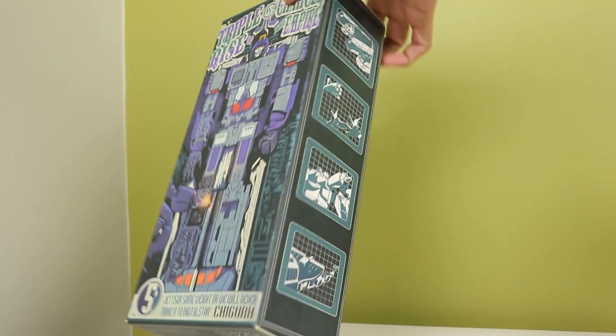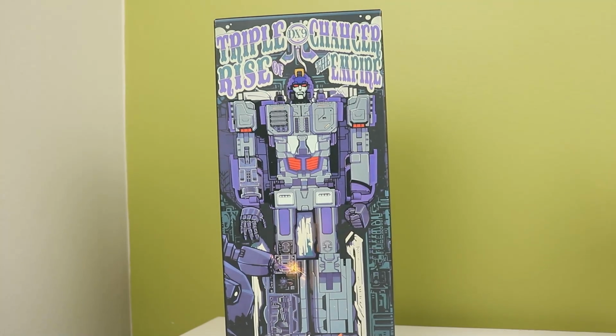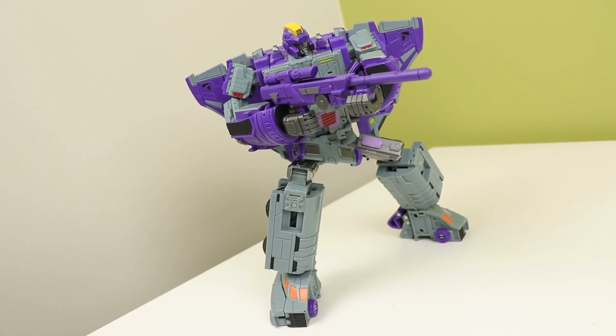I really need to get Gewalt and their Megatron, because I want those boxes, and B, I want those figures. They're just so hard to find nowadays. Why don't they reissue Gewalt?